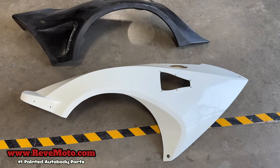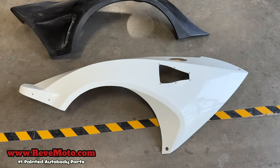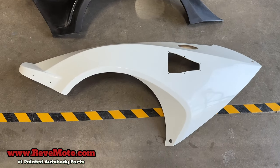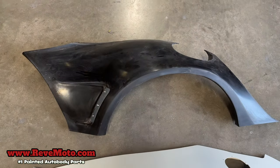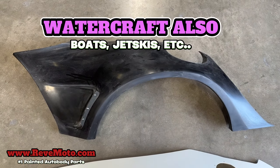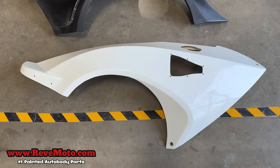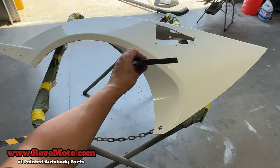To prep these parts, they're gonna have a shiny clear gloss look — they're called gel coats. Gel coats come on things like from M&S or high-end body kits. This one's a body kit for a Supra, and this one's gonna be a black gel coat. They come in different colors — it could be any color.